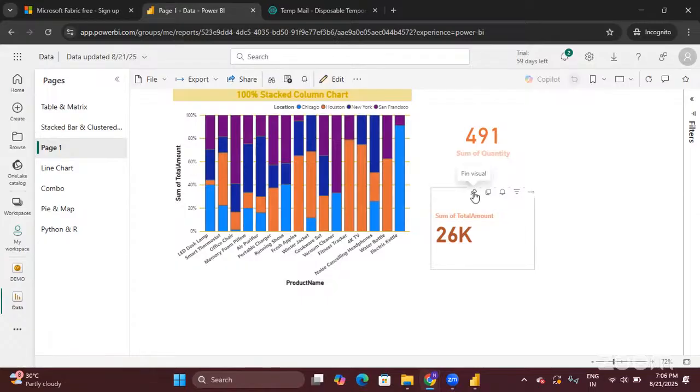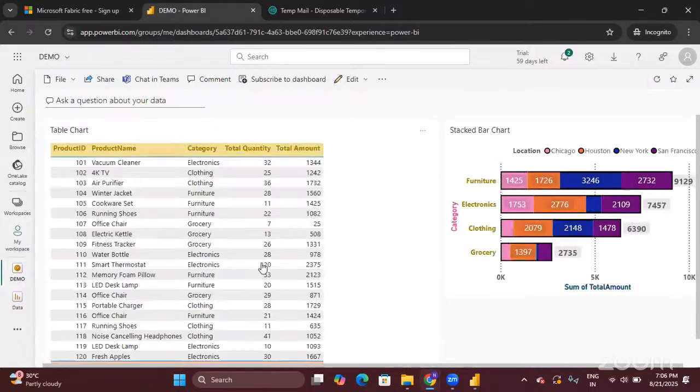Apart from slicer. Why? Slicer will not have pin visual option. The reason being, slicer allows you to interact. Slicer visual allows you to interact among the charts, among the visualizations, right? But in dashboard, you cannot interact between the charts.